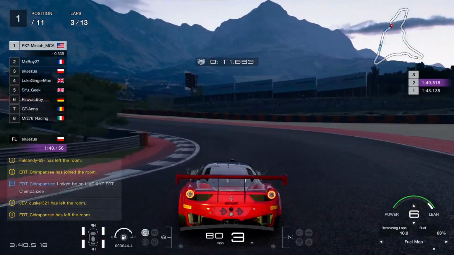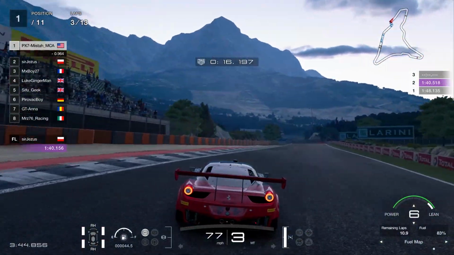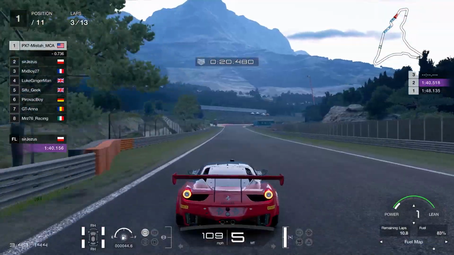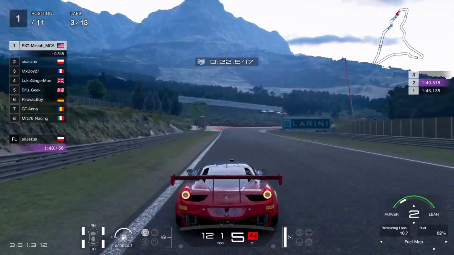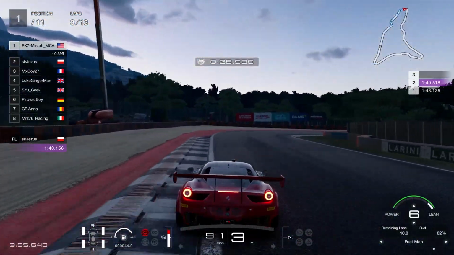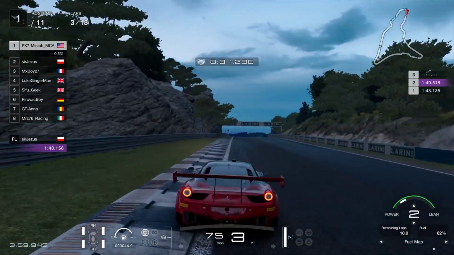For the fuel mapping, you basically do the same thing that I'm doing in this clip. Adjust the fuel map to 6 when you're about to enter a turn, then bring it back to 1 when you're exiting a turn. However, the pace does feel a little bit slower, but it is more stable than the 458 Italia, so that is something that you can think about.